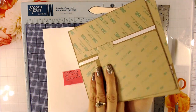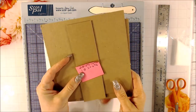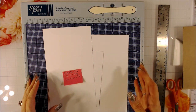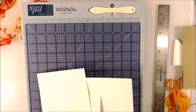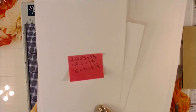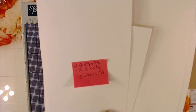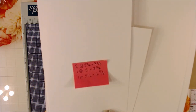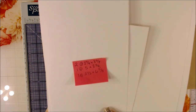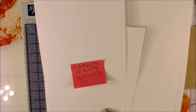I just used some old stuff that I had and pieced it, so it's not the normal score sheets that I use, which are way better than what I used on this. The paper then, we're going to wrap these pieces individually. You're going to need 2 that are 8 3/4 by 8 3/4, and that is to cover the front and the back. You're going to need a sheet that is 5 by 8 3/4, and that's to cover the spine piece. And then the 5 1/2 by 6 5/8 piece is to cover the spine on the inside. Okay, so those are the papers we're going to work with first.